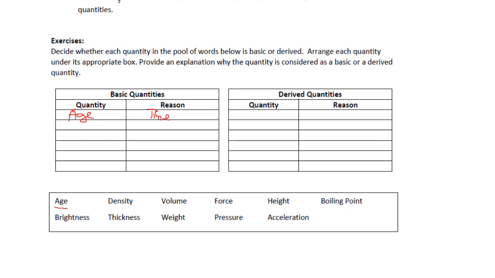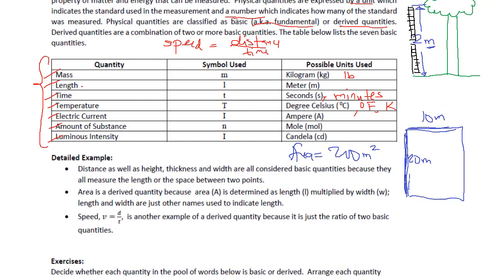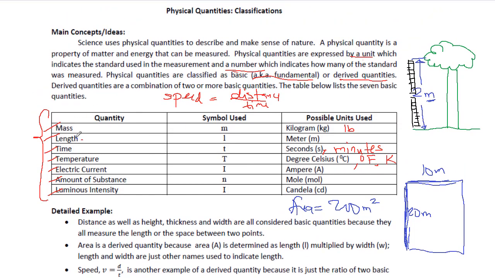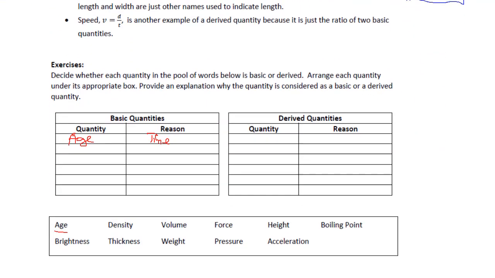So yeah, and again, we need just to remember that these are the 7 basic quantities: mass, length, time, temperature, electric current, amount of substance, luminous intensity. Okay, now how about brightness? Brightness is how illuminated the area is, perhaps by natural light or perhaps by an artificial light source like a bulb or a fluorescent lamp. As you can see, this is under what basic quantity? Because this belongs to the luminous intensity.